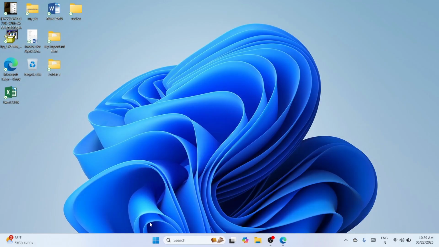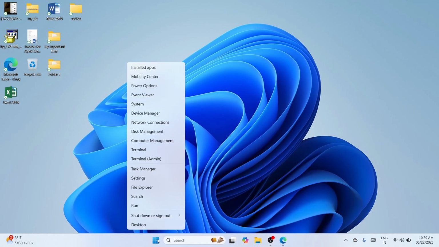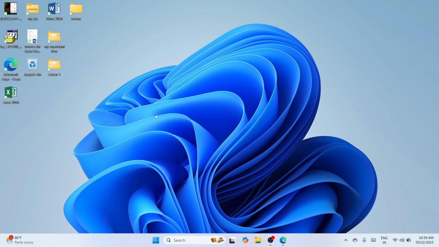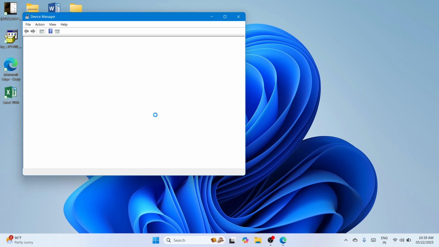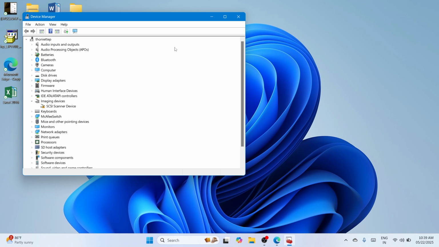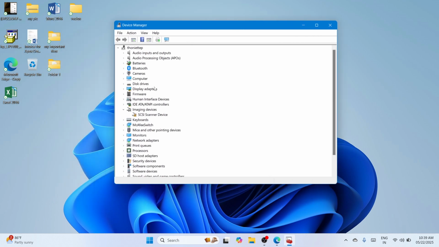Another method that you can do is here at the start icon again, make a right click, scroll up and click on Device Manager. Okay, so in this kind of window, you need to proceed with Display adapters. Click on this forward arrow and you would be able to see the graphic cards that your computer is using. So by that, make a right click and go with Update driver.